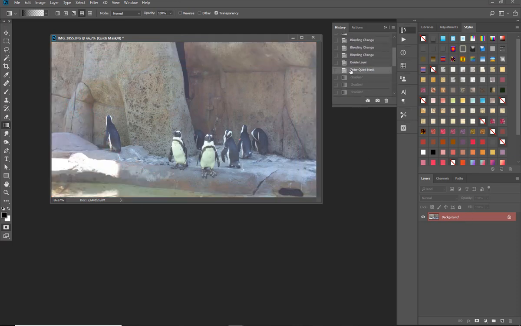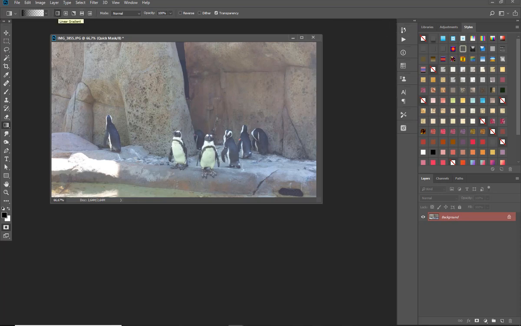I go to the point on the enter quick mask and now I change it to linear gradient, and again let's make our gradient, our vignette. Just click and drag. So now we have our vignette. Press Q again on your keyboard and you can see you have the selection here.